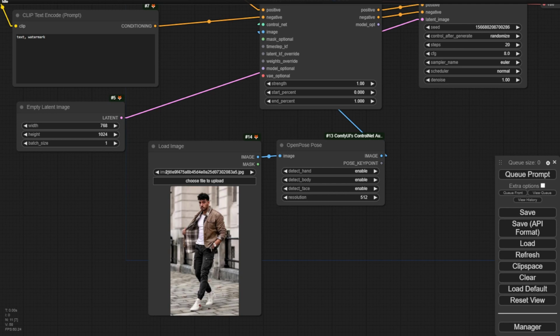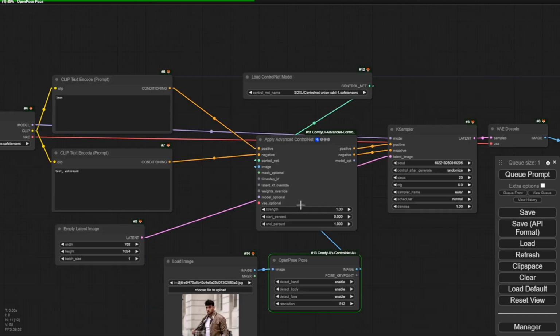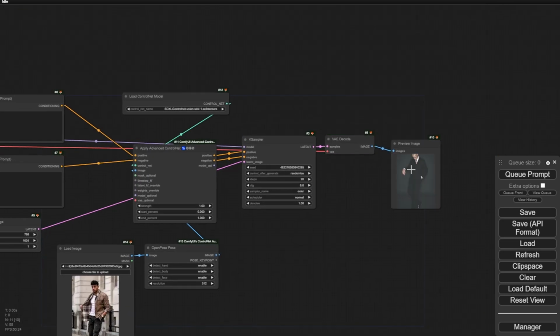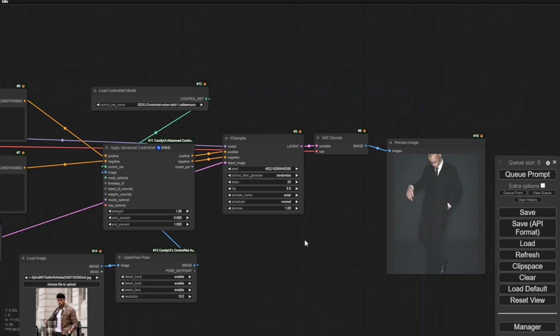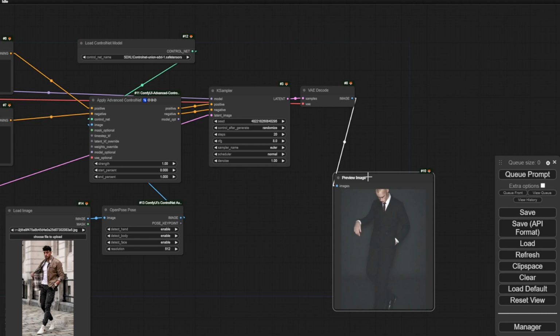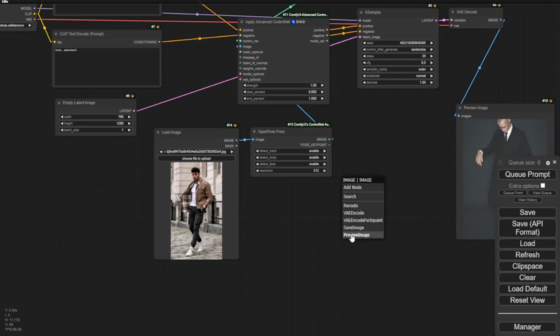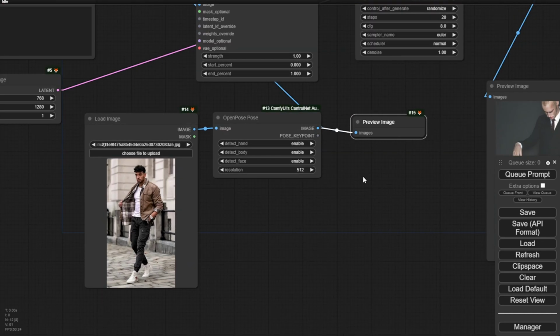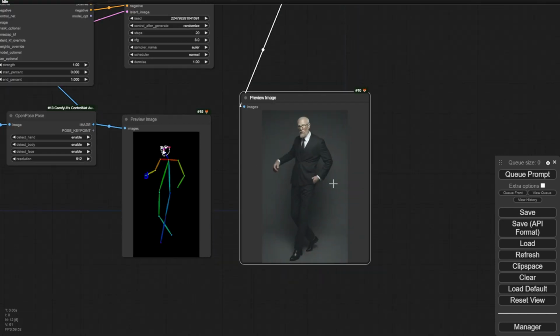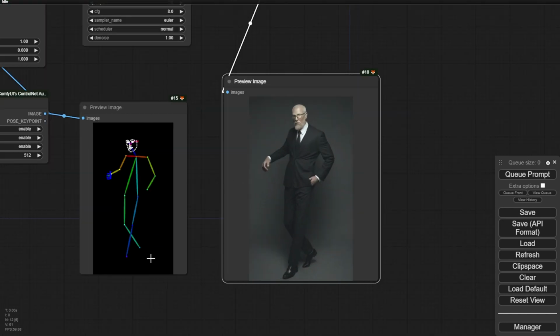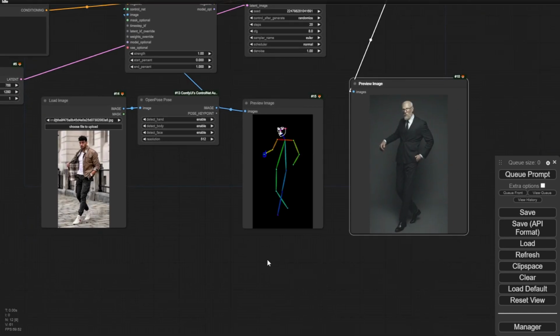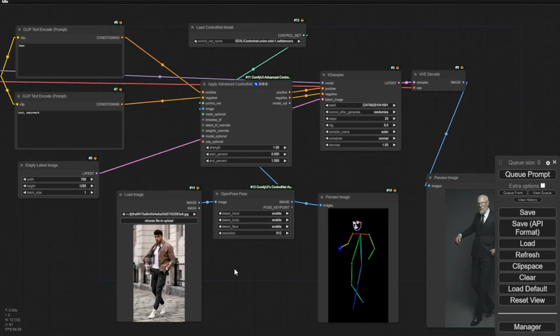Now let's use this AI image as a reference, and we can do a similar pose because we are using the OpenPose here to replicate the same pose of this image. We can check if this works or not. Okay, so the whole thing here is working so far. As you can see, the pose here, because I have set different dimensions, I should set this one a little higher. And we can drag the preview image here to see the OpenPose output right here. So, here's another one. We got another same pose with a different style from our reference image. Okay, so OpenPose is working. It's perfectly working with our SDXL models.